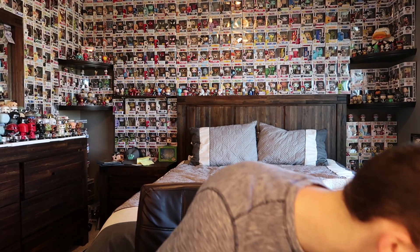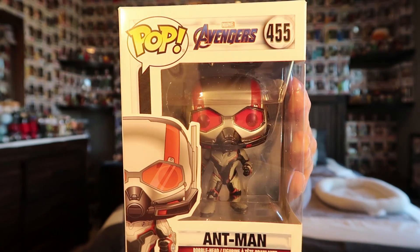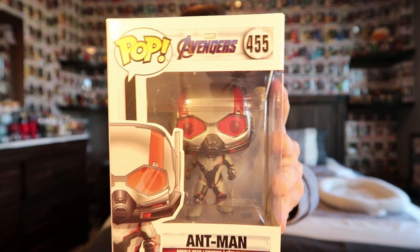We also picked up two from Box Lunch. The only one I liked in the space suit was Ant-Man, so we picked him up. The reason I like him better in the space suit is because it matches better — some of them don't really match, like the blue on Captain America doesn't match with the red of the space suit, and Thor only kind of matches. But this Ant-Man matches super nicely with his helmet. I actually only have like three or four Ant-Men. You can even see his eyes under his helmet. I love the character and I love Paul Rudd the actor, so overall a super great pop and I'm glad to have picked him up.